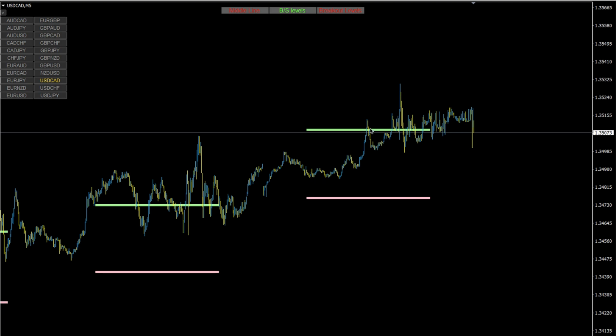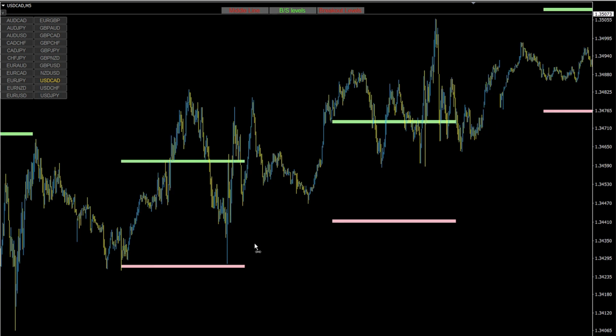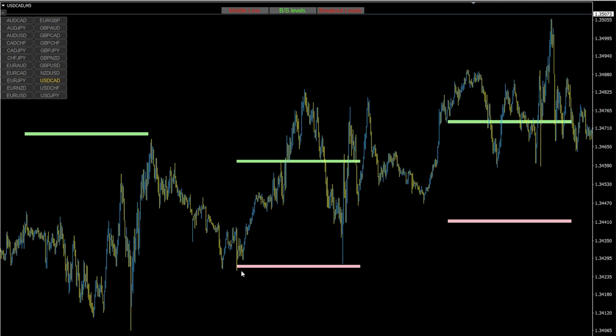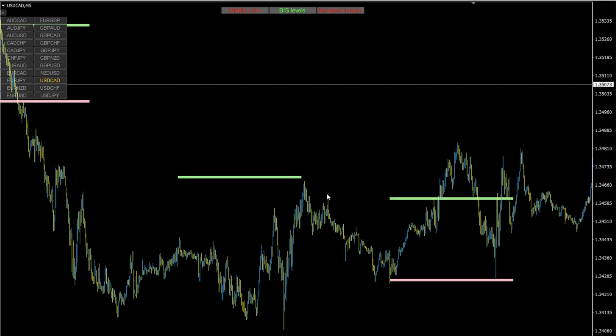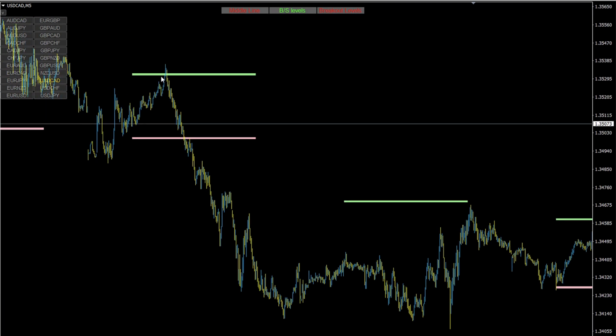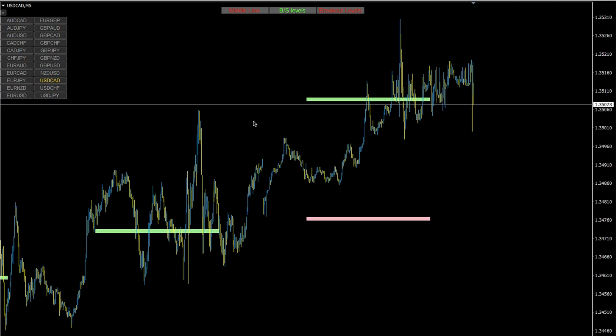Now, these are used as reversal trading levels. So when the market goes to the first line from above, you sell. And if it goes to the first line below, you look for buy entries. Of course, you don't just jump into the trades, but this gives you areas of interest where you have to look for buys and sells.